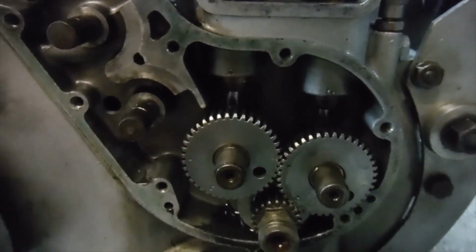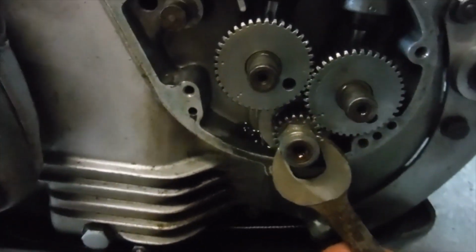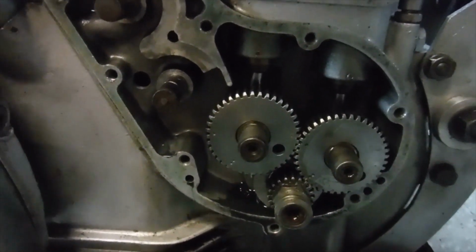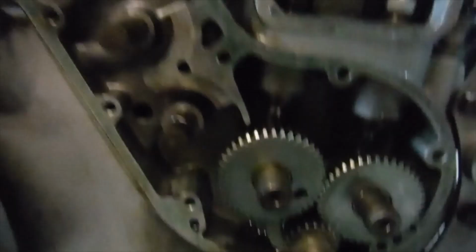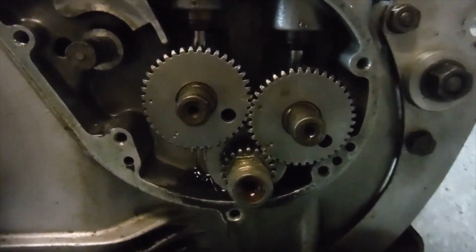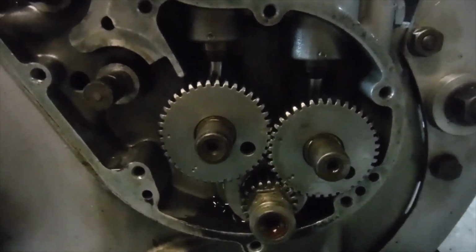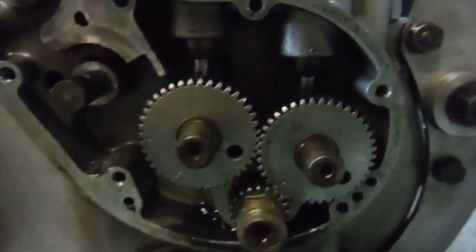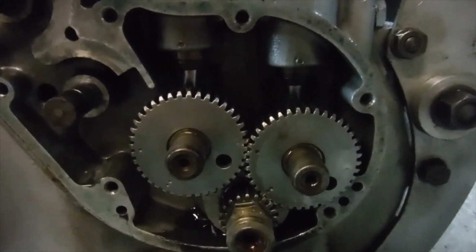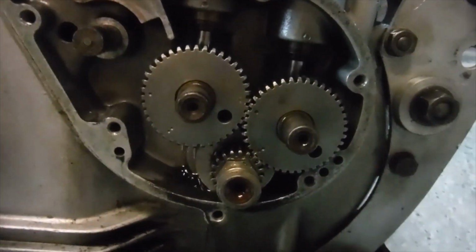And if you can turn the engine over, obviously you've got to be very careful how you do it. I use a spanner on the timing pinion nut there, and obviously if I feel the slightest abnormal resistance, I stop. You obviously don't want to heave on the spanner, but if it will go over the other top dead centre, as I call it, not the compression one but the overlap one where both valves are open slightly, the exhaust valve is closing, the inlet is opening, and if you've got the exhaust cam timing retarded by a tooth more than you're going to run it at, and there's no interference between the piston and the valve, you know that you can put the timing back to where you want it to run at, and that one will be okay.